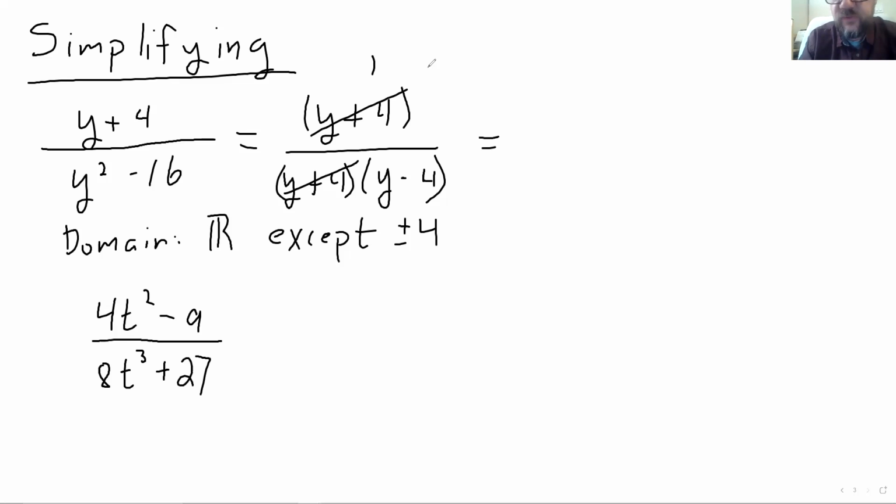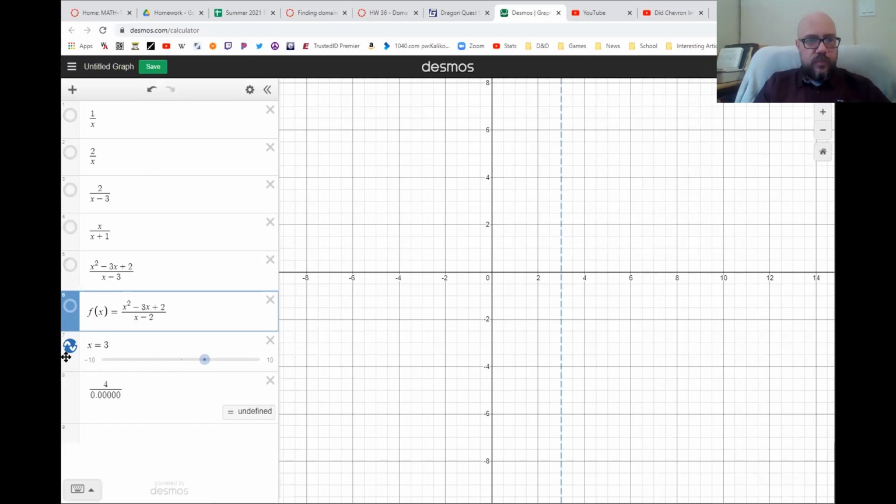So then this is the same thing as 1 over y minus 4. And I say that, but that's not precisely true. So let's go look. I'm going to use x's in Desmos, but let's go look at this in Desmos and see what it looks like, right? So Desmos, where are you at? So let's turn everything off and go to do this.